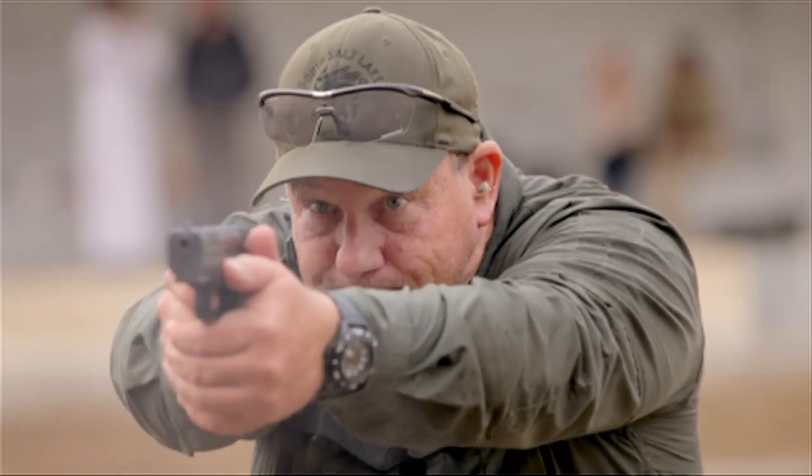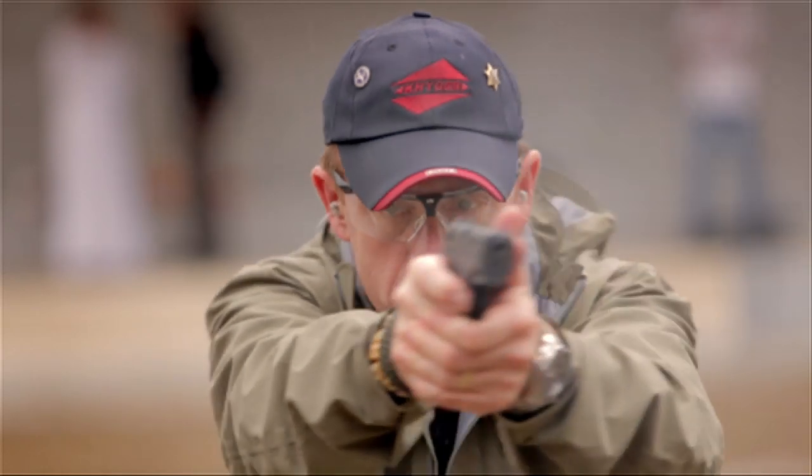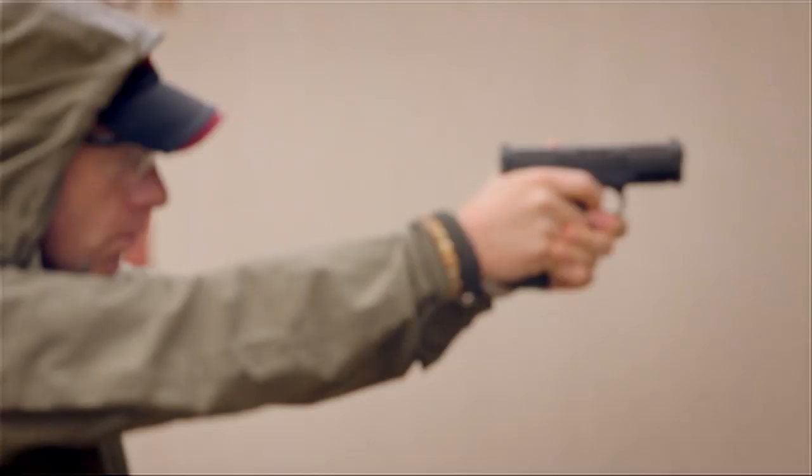I'm impressed. It's a very comfortable gun to shoot. I'm able to get nice and high in the gun — it's a good shooting, good bore relationship to my grip. Comfortable to shoot, good trigger, and it's a very accurate pistol. The weapon is ergonomic and a good fit in the hand, with fantastic recoil management. It's incredibly accurate and a very reliable tool, so it's a pleasurable weapon to shoot for literally anybody. It's an impressive gun.